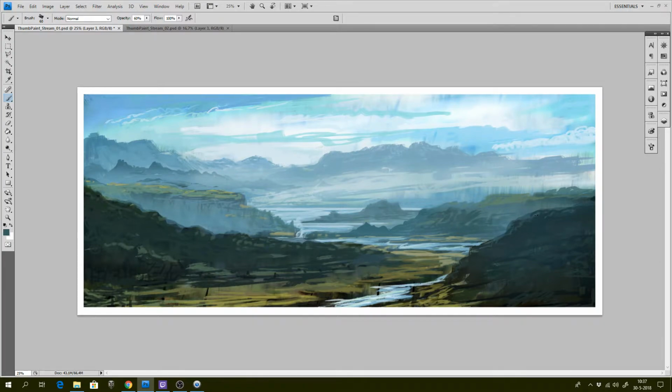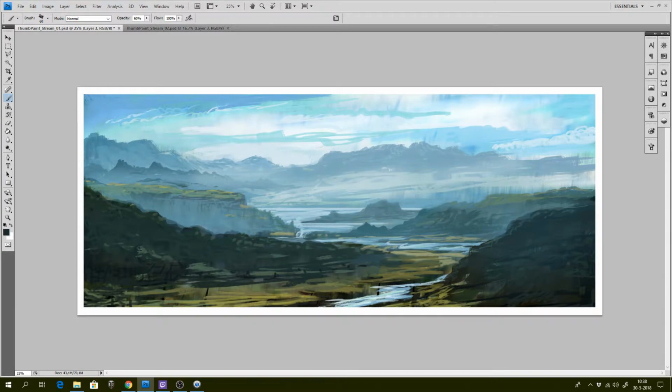Then we will put down some textures, and as a last pass we will go in there with a brush again. Not sure how refined I'm going to make this. We want it fairly refined, but I like rough paintings quite a lot, so we'll see.